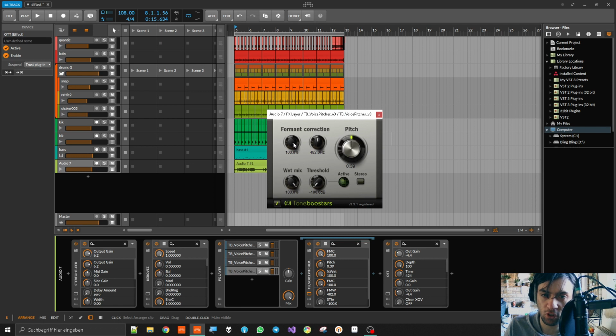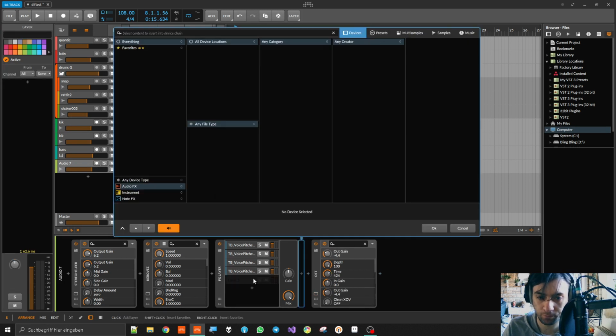Formant control seems to just slightly correct or compensate for the pitch changes, which is cool. Then you can dial in the wet mix if you don't use a layer container or something. And then you can do cool stuff like subtle chorusing or putting it an octave down to give it strength and stuff. Can also do that now.